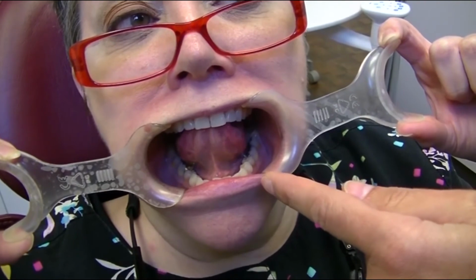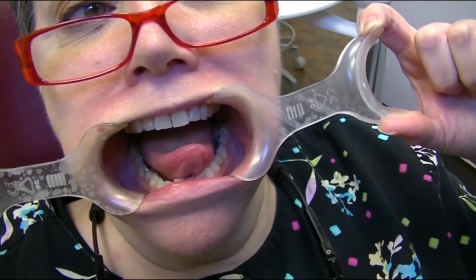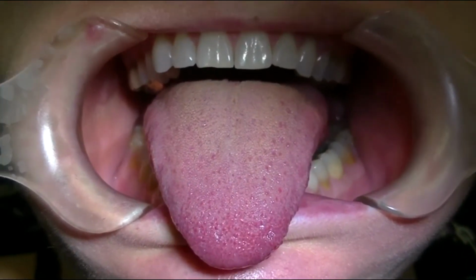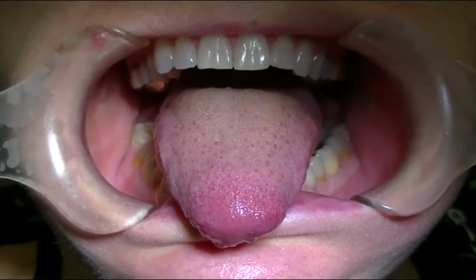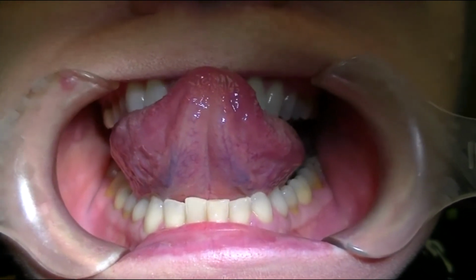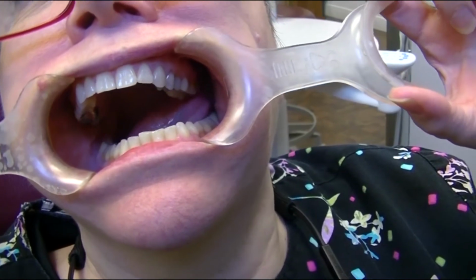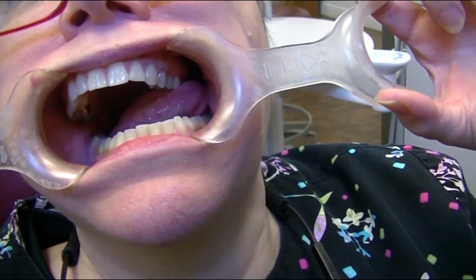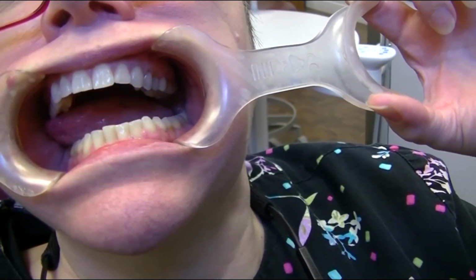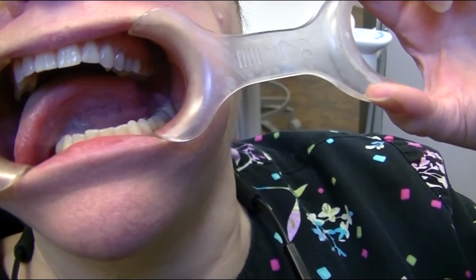So Anne-Marie, if you just open a little bit, you can see that she does have a little bit of a tongue tie, but if you just stick your tongue all the way out, you can see she has a nice long tongue, very normal, and a long anterior tongue, so the tongue tie hasn't actually impeded her. So Anne-Marie, if you just lick the buccal surfaces of your molars, you can see she can get her tongue all the way to the back of the molars to clean in there, and she does that every time after she eats without being aware of it.